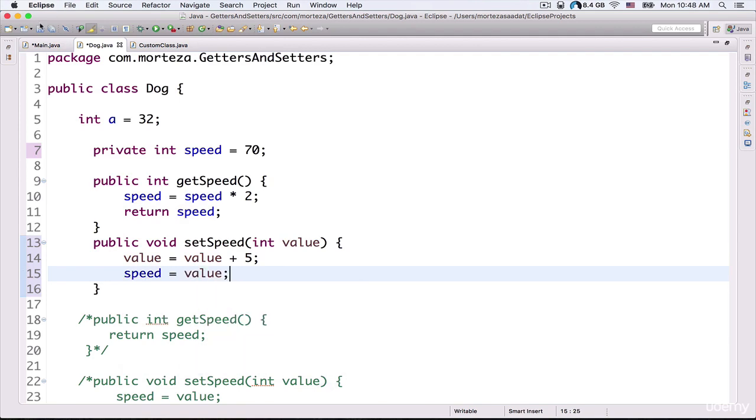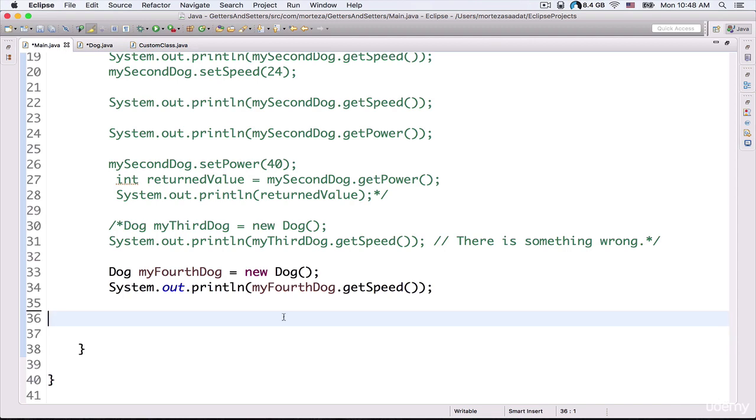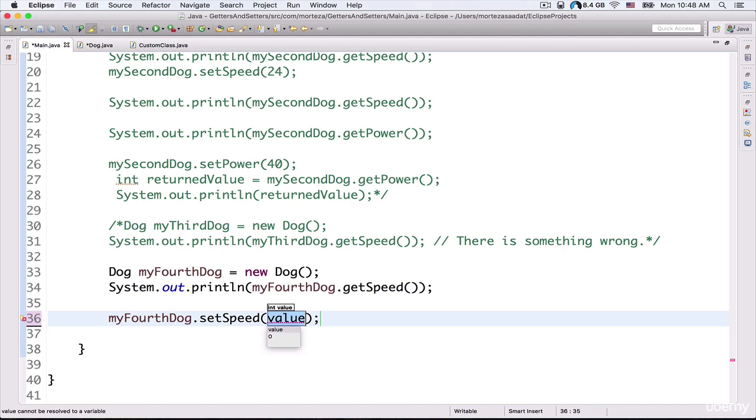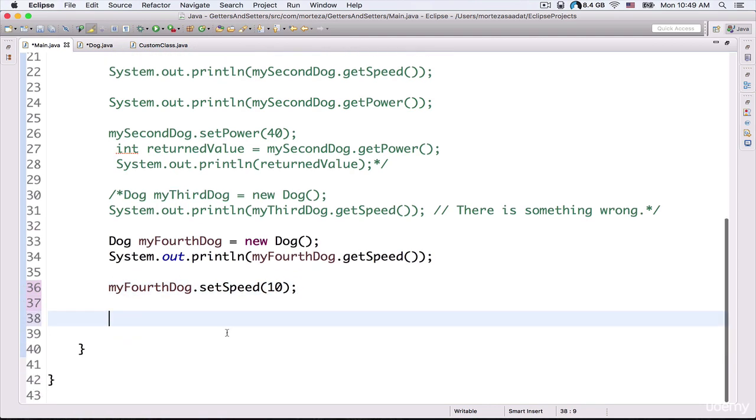Inside the main class here, I want to set another value to the speed instance variable. So first of all, I need to refer to the name of my object, myFourthDog.setSpeed. Now I need to pass a value to this method, for example, number 10. And now I want to output the value of the speed instance variable to the console.